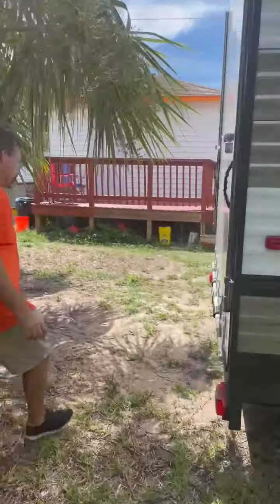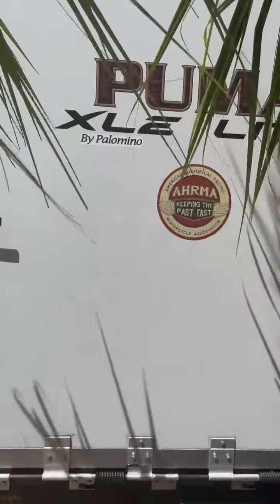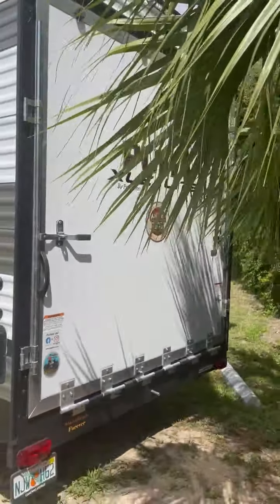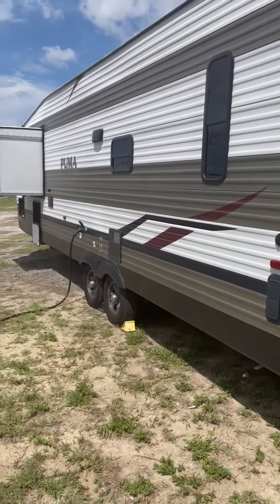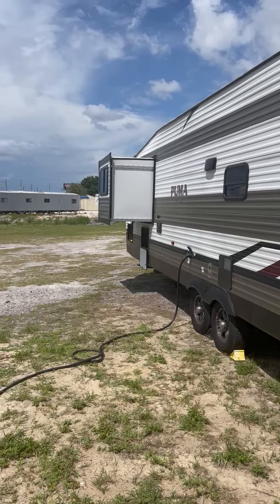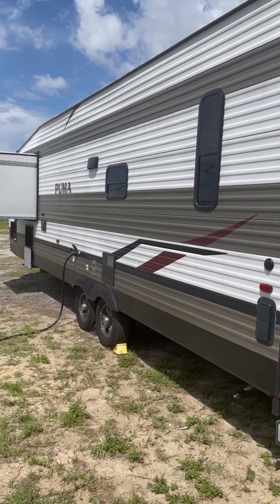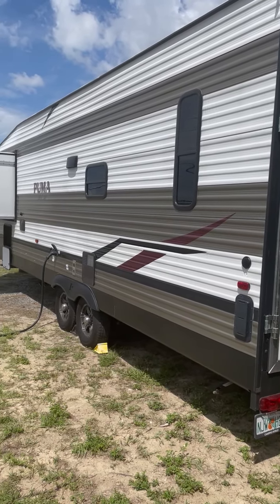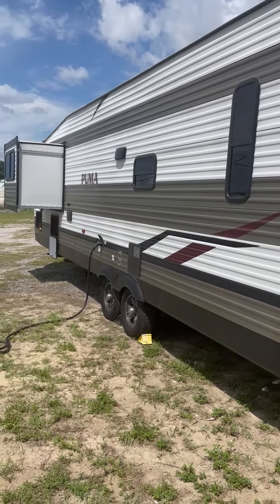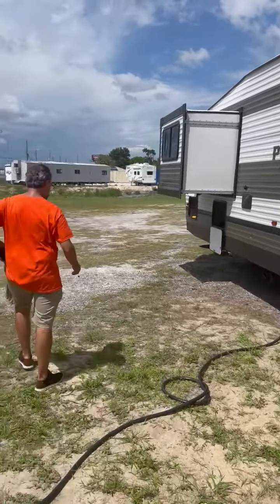You've got a huge back door ramp that also has, we'll see it on the inside, a screen enclosure. Not much room back here. Yeah. It's a big garage though. But if you take a look down this entire side, there is ample storage on the front side. That's a very deep queen bed, walk around queen bed. In a small coach, to have the capacity to sleep up to 6 to 8 people is tremendous.